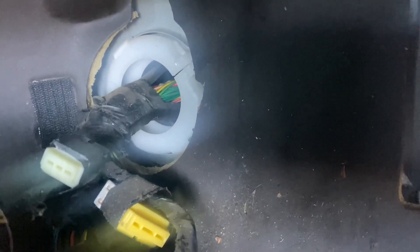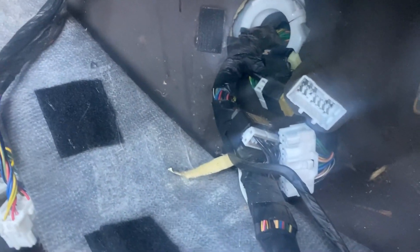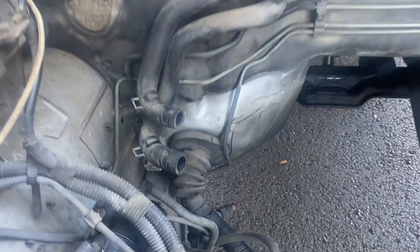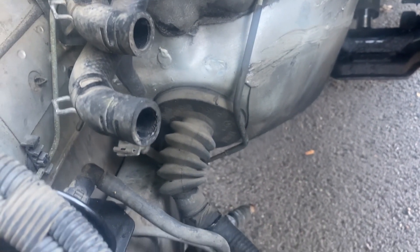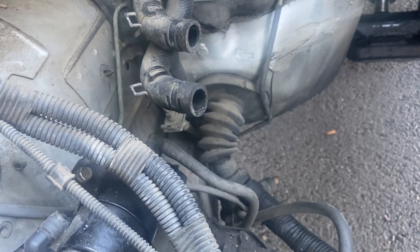There's the ECU plug. There are some grounds here I need to take loose, and some plugs here — I don't know what they all go to, but we'll find out together. I'll disconnect these and pull them to the floor. Got the two cables unplugged and the grounds undone. Now we go see if we can pull it through to the outside. So far this has been way easier than anticipated because I haven't had to cut anything. Let's keep going.